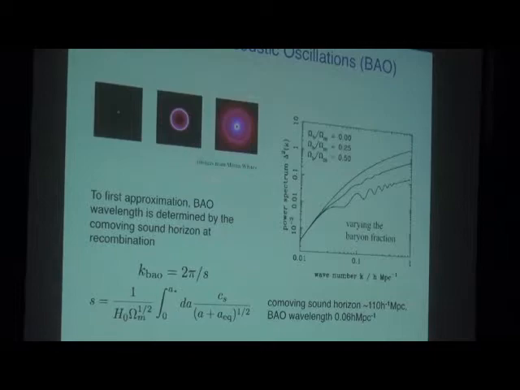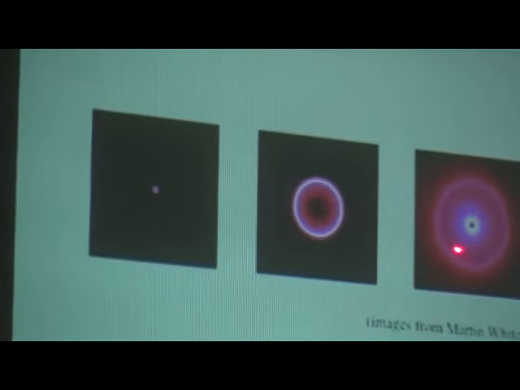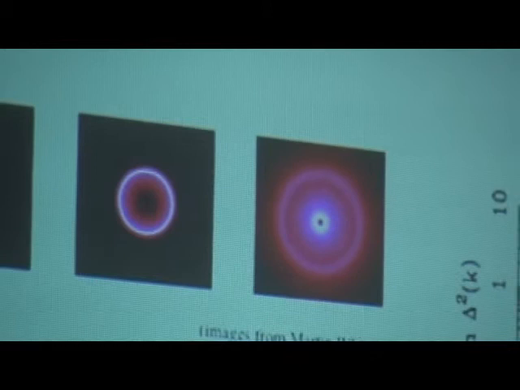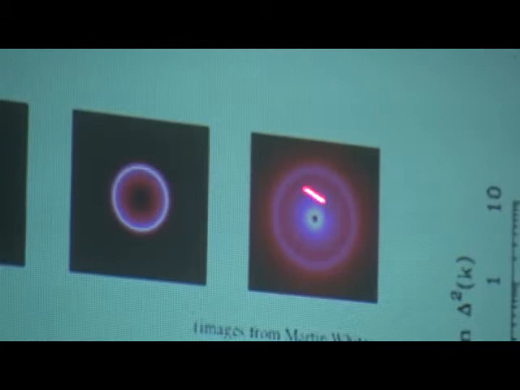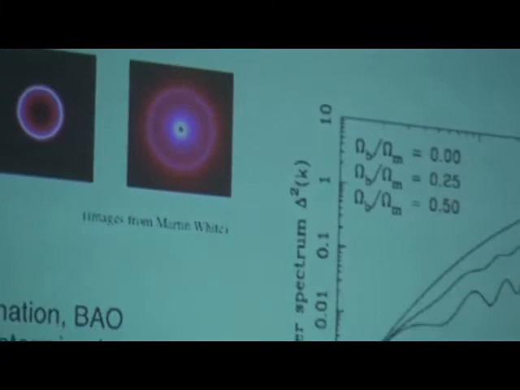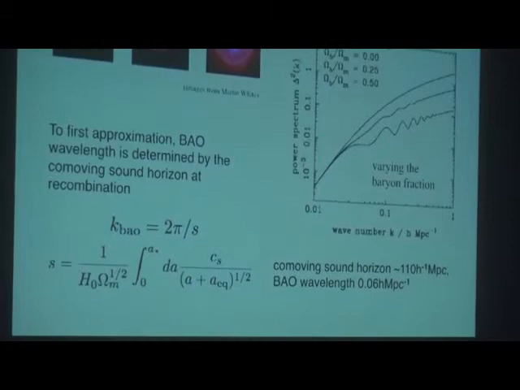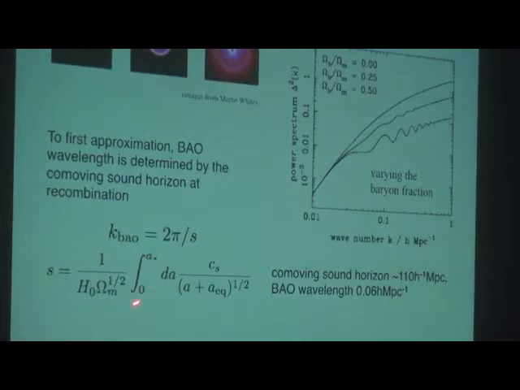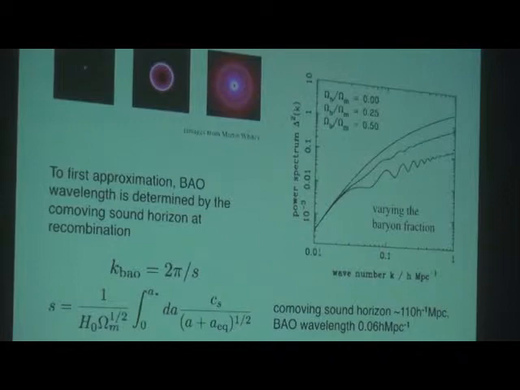So, the picture is, for a single perturbation, we've got this spherical shell being blown out, leaving us with this profile around it. Basically, the wavelength of the shell, the distance between the center and the shell, is the co-moving sound horizon at recombination, which I said before. It's actually given by a simple equation. This is very early universe. You don't have to worry about dark energy. You can basically just integrate up the sound speed of the material over the time taken from inflation through to recombination. It gives you this co-moving sound horizon of around 150 megaparsecs.